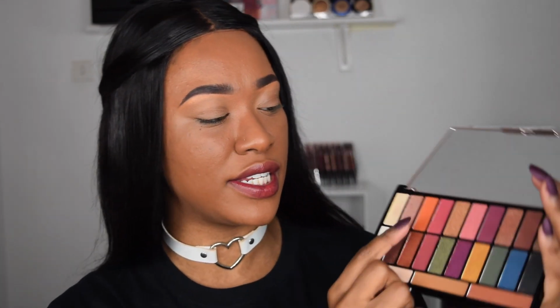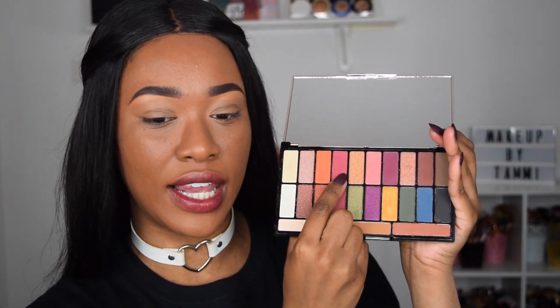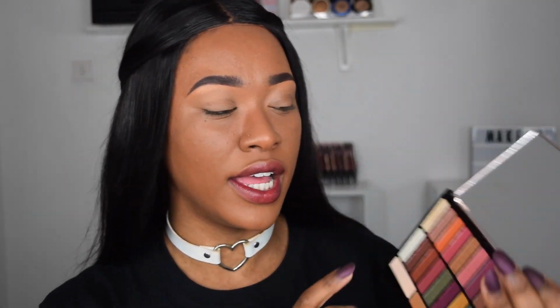So the first shade I'm gonna take is the shade Coraline, which is this one right here. It's kind of like a light pinky berry color, a corally pink color. Some of the names in the palette have a meaning behind them, and some are just because they're the color of that. For example, Rainforest and Waterfall. Obviously Rainforest is green and Waterfall is blue. There's no big meaning behind it, but some of the shades do have meaning.